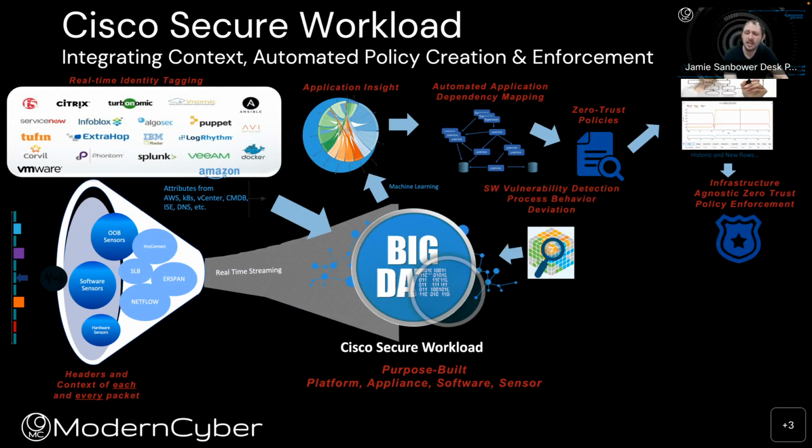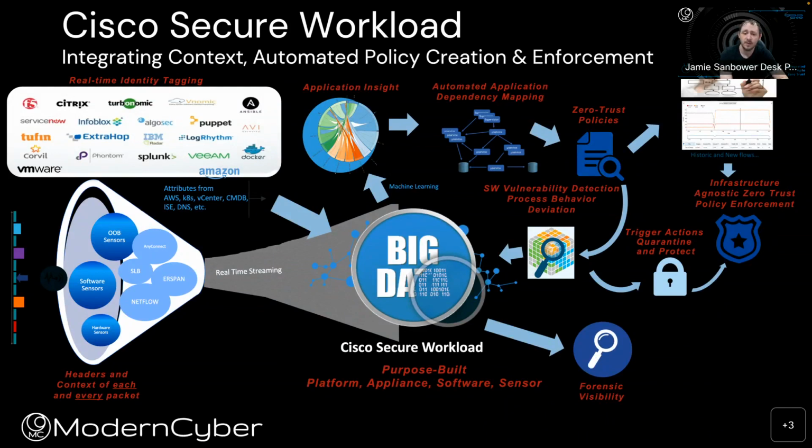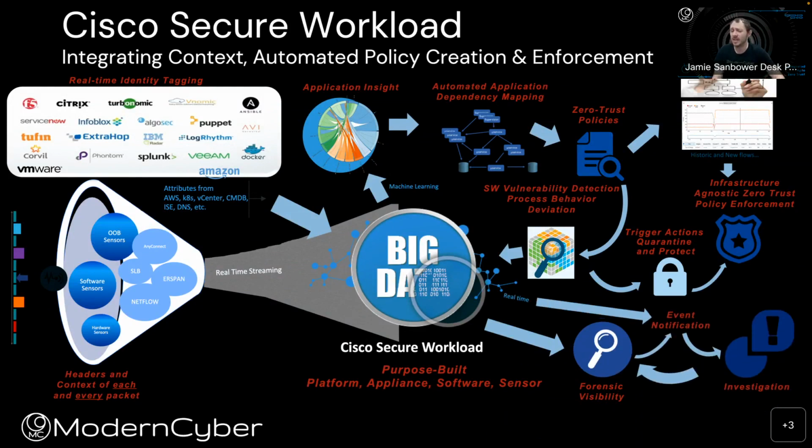The other thing that is key to understand with Secure Workload is it has vulnerability data, process behavior monitoring, and looks at deviations from what the baseline normally is. And it can trigger an action or quarantine based on any type of threat or vulnerability seen. So if you ever have an incident like a piece of middleware that ends up having a major vulnerability, it needs to be patched. Anything that's outstanding, you could actually quarantine or isolate until it gets patched and then successfully bring it back online. There's also forensic capabilities and third-party event notifications so that it can help you operationalize everything a little bit better.